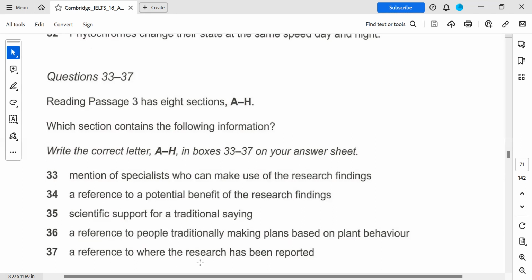Then a reference to where the research has been reported, where is it? So where for me was more majorly university because it was research. To my mind, it was which university or which place. But it can turn out later on is where. Now, for next time you can remember, it can be magazine, it can be newspaper, it can be library. Okay, where it is kept. And then I'll go to the passage. I personally like this process.